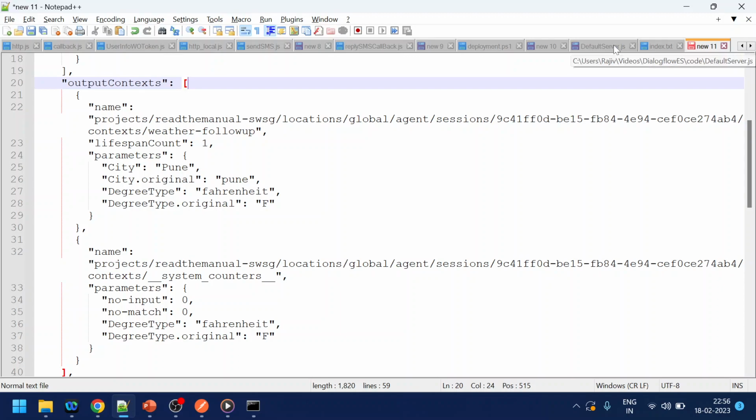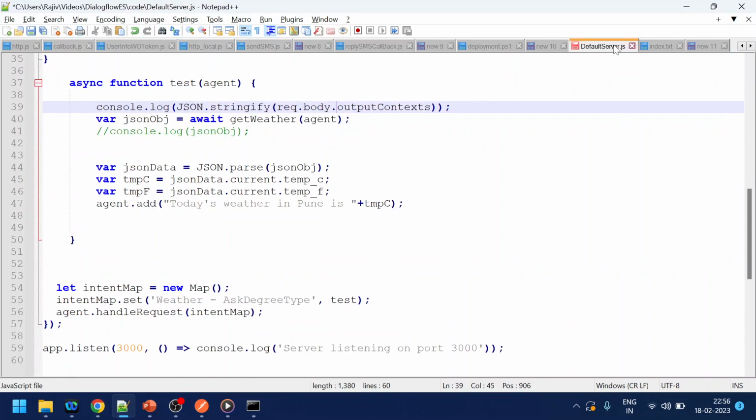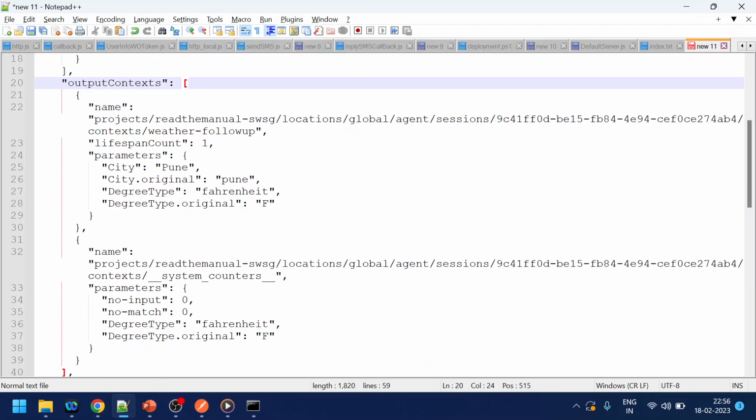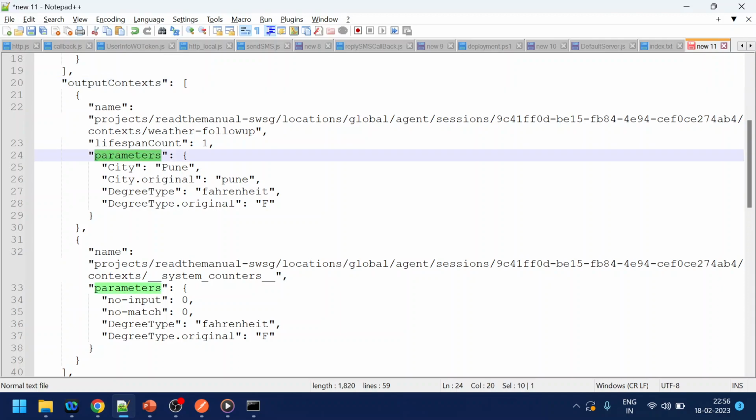It is an array, meaning we have to go with the array. So the first array element, and from there we have to go to the parameters.